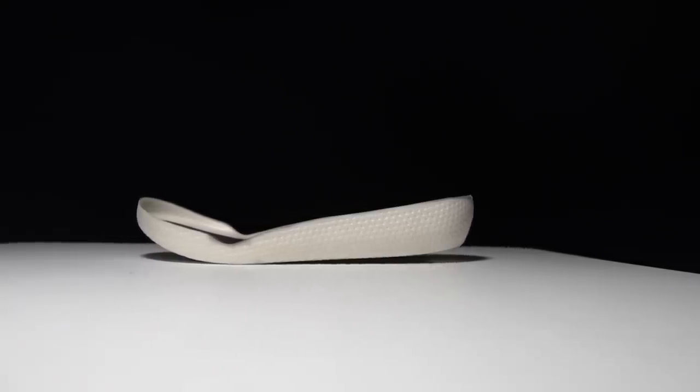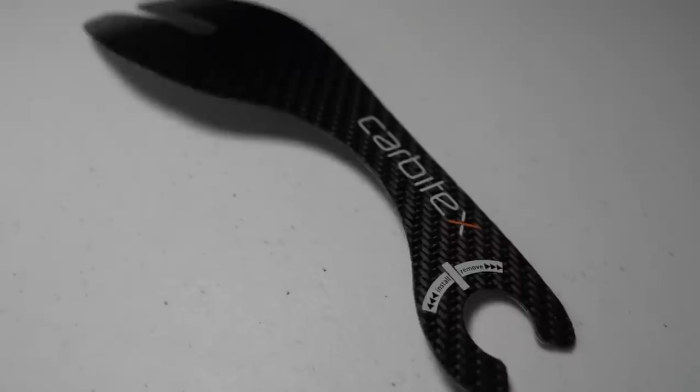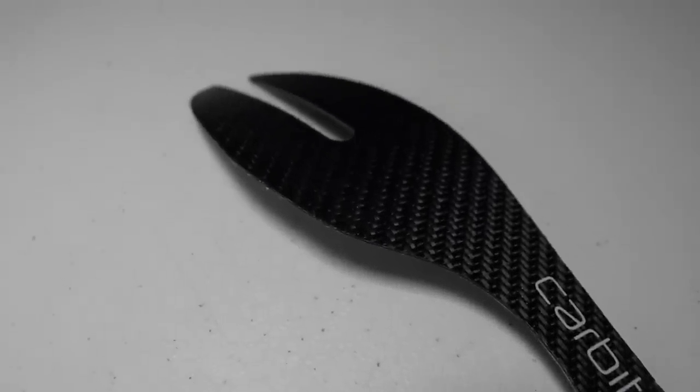Now, normally you have this PBAX midsole, which is an insert that is removable, but there is a spot on the bottom here where you can add or remove a carbon fiber plate. And this carbon fiber plate is a Carbitex carbon fiber plate with a split fork design. It also serves as a bit of a rock plate for this shoe, although I'm not really sure that this shoe even needs to use that as so much of a rock plate.